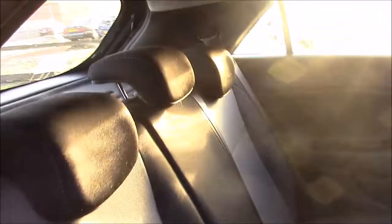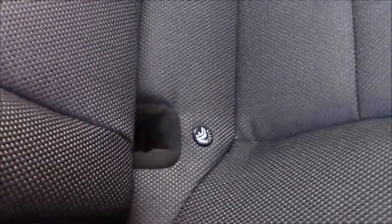Looking into the rear of the vehicle, we have a cloth interior that runs right the way throughout the vehicle, with 3-point seat belts and 3 headrests, which all come with Isofix. And you'll also find some additional storage in the back of the front passenger seat and plenty of legroom.